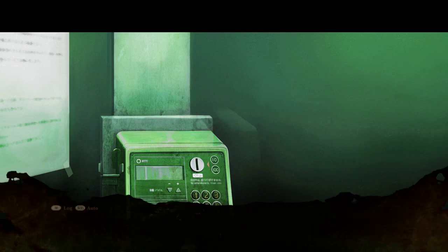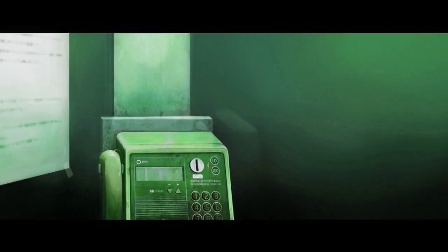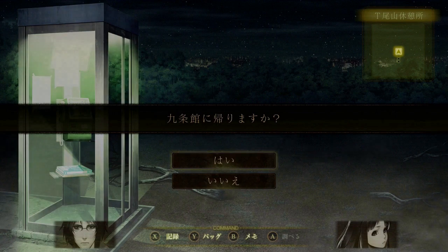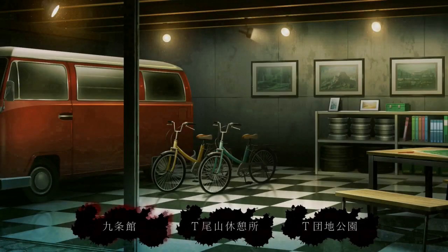When we mention the stolen Buddha statue, she says the proof of Buddha is engraved on your arm, and then screams. Now we'll return to the mansion to tell Mary. Leave the area and choose option 1 to return home. Save the game if you like, exit and choose T Apartments Park, which is the third one.